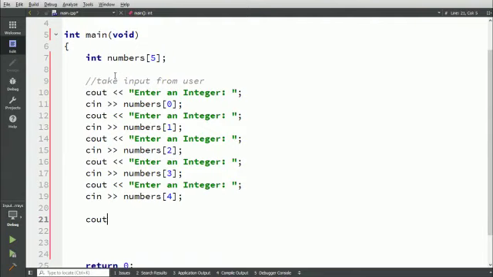So I'm going to say cout numbers 0, and whatever we provided is going to be displayed on screen, right? And then we can use the same structure and say space and then numbers 1. So for the sake of demonstration, I'm going to just print the values of the first 2 locations of the array, right? So I'm going to save changes and I'm going to run the program and first compile it just to see if we've made any syntax errors.